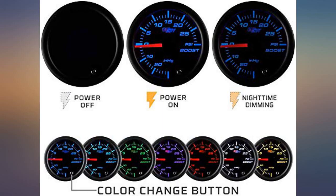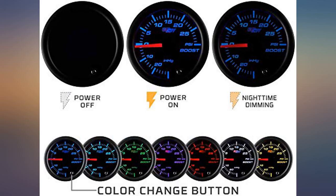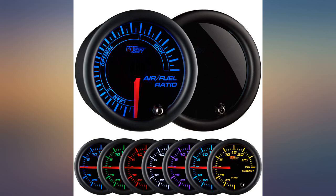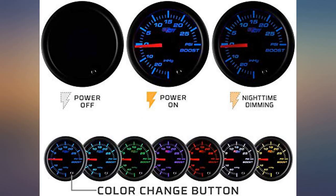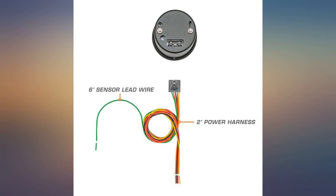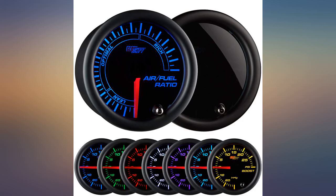Since it reads off a wire instead of actual air fuel exhaust gases, it's a cheesy readout — needle spikes from lean to rich when throttle is applied, and when I let off it goes back to lean. Idle is lean. It's just a jumpy needle in my car when I hit the throttle in any sort of manner. Spend 2x the money and get yourself an actual air fuel reading from an O2 sensor. Save yourself the hassle of stripping an ECU wire and soldering the sensor wire onto it.